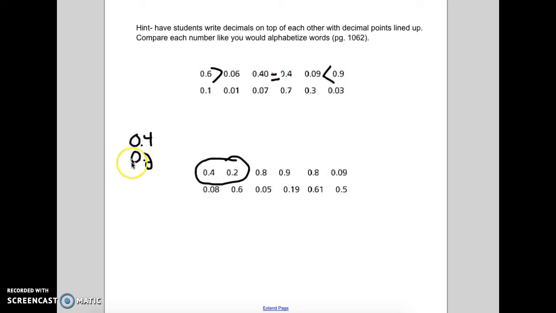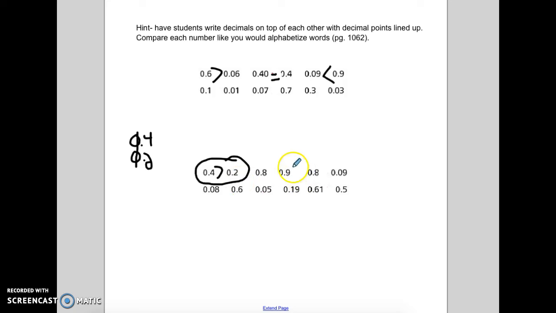All right, so on your whiteboard, I want you to write them like this. And then I want you to think, which one is greater? Go ahead and try to figure that out on your own. All right. If you looked at this and you said 0 and 0 are the same, cross those off, and then I look here and I'm like, oh, well, 4 is definitely bigger than 2, so we would say that 4/10 is greater than 2/10.